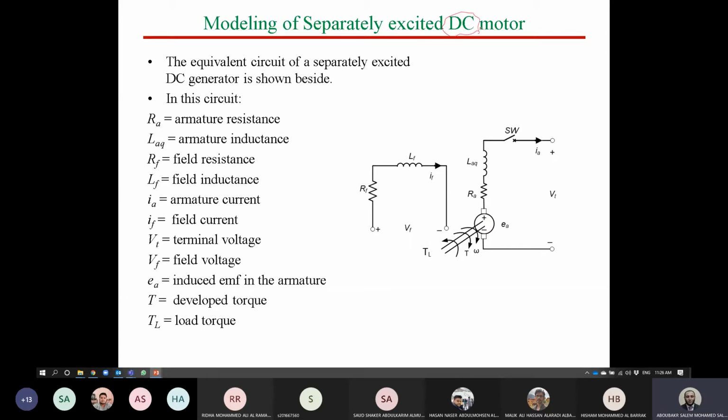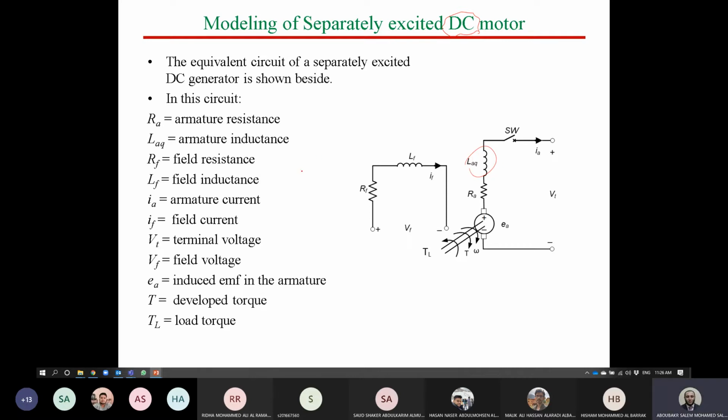Why do we need to discuss the effect of inductance? Can somebody reply to this question, Shabab? Why do we need here to study the effect of inductance, since we are going to work with DC, and you know DC at steady state, the voltage across the inductance will be zero? To see the effect in the transient state. Exactly. So we need to make a mathematical model to include all modes, transient and steady state as well. For that, you have to study the effect of inductance as well. So we will take into consideration in our mathematical model the value of inductance here.